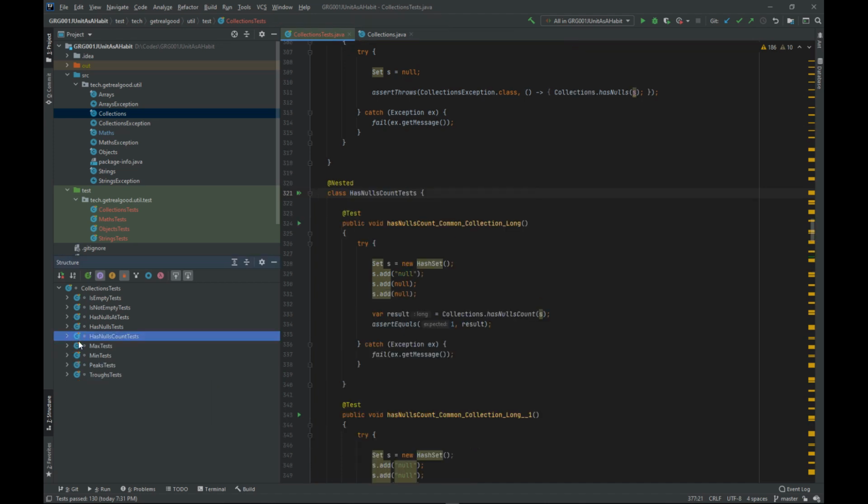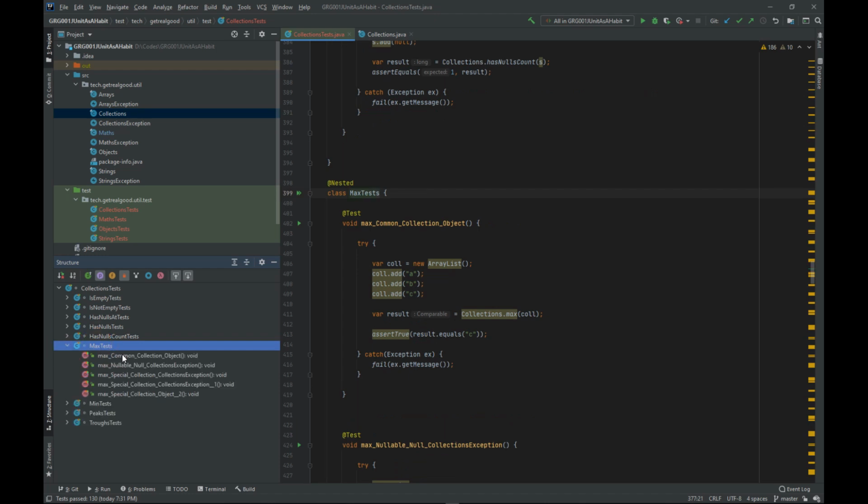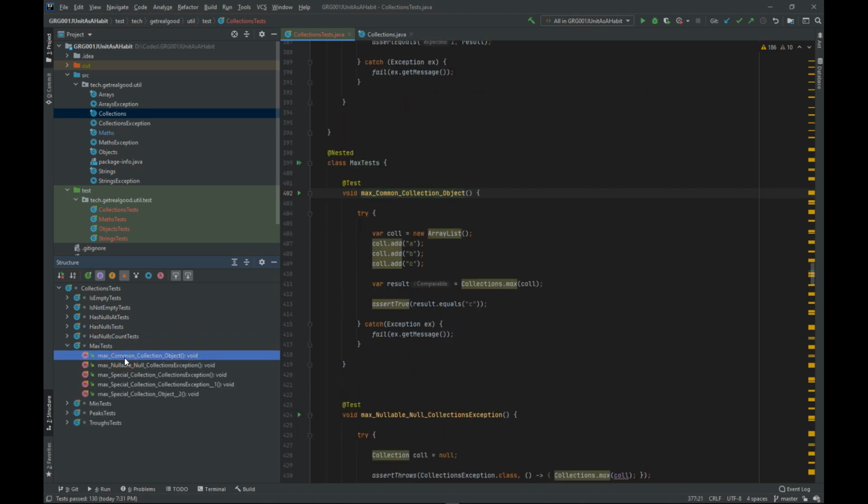All right. The next inner class is going to be maxTests. And as the name implies, it tests the Collections.max method, which is kind of self-explanatory. The first unit test is a common case, and it uses assert true. This I did so that we use some more of the assert true assertion method. We could use assert equals.